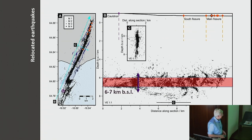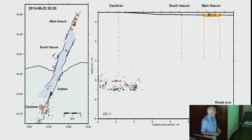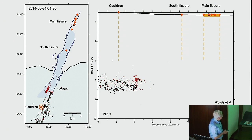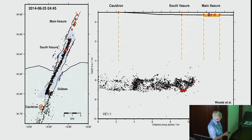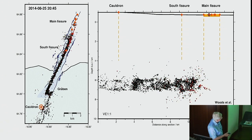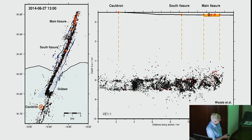Now what I'm going to show you next is a movie which shows this, which actually is quite hypnotic if you can sit and watch this for ages, but you can see the seismicity propagating. This is just in the last 10 kilometres or 15 kilometres of the dike. You can see the dike front propagating forward. Sometimes you can see there's big arcuate propagations going over this kilometre or so depth, sometimes up, sometimes down. But also you can see the dike tip is here, but it's still seismically active way back. There's a good propagation event there.